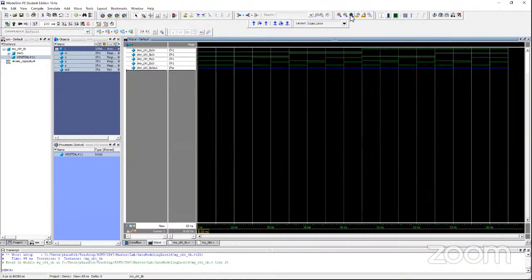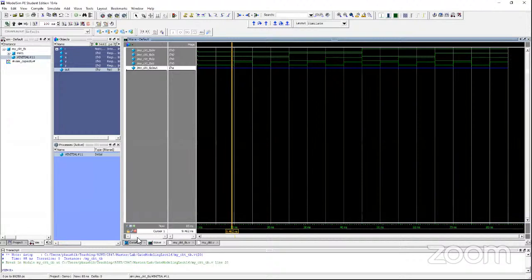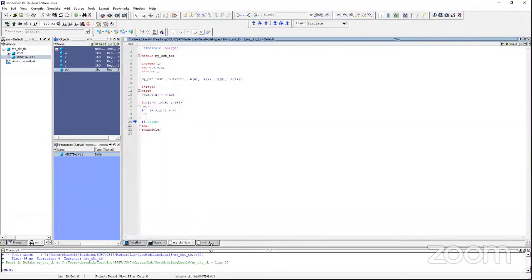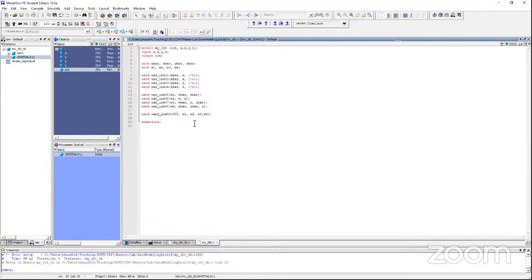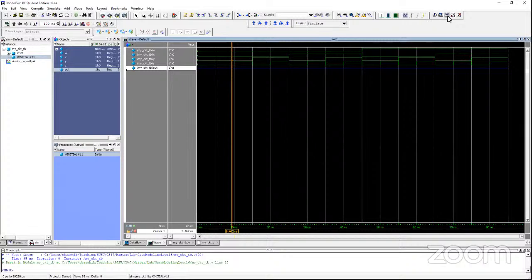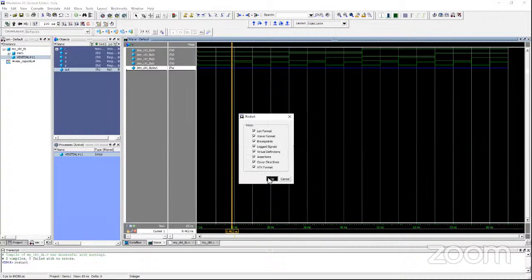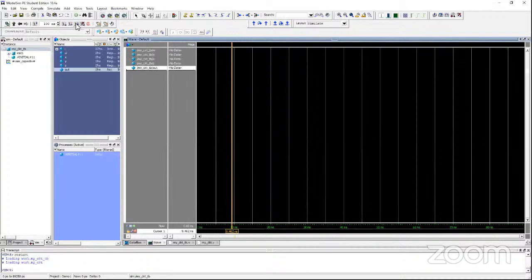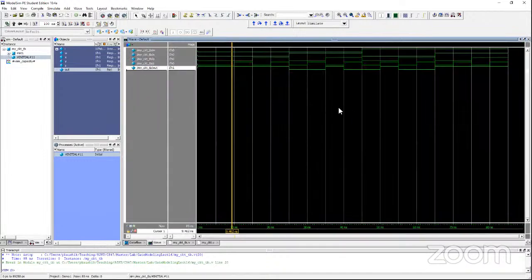Let's see here. See your Z. Hey, why is out always like that? That's a problem. My circuit. Oh, typo. Use lowercase. Okay, let's redo that then. Compile, did it compile? Yeah. Reset. And run. Okay, now I have something.